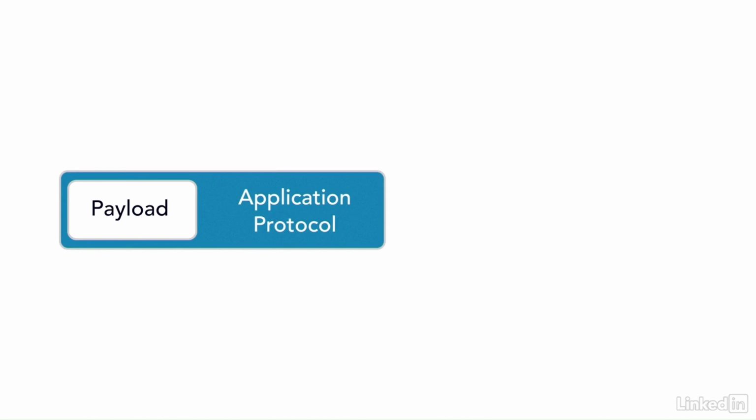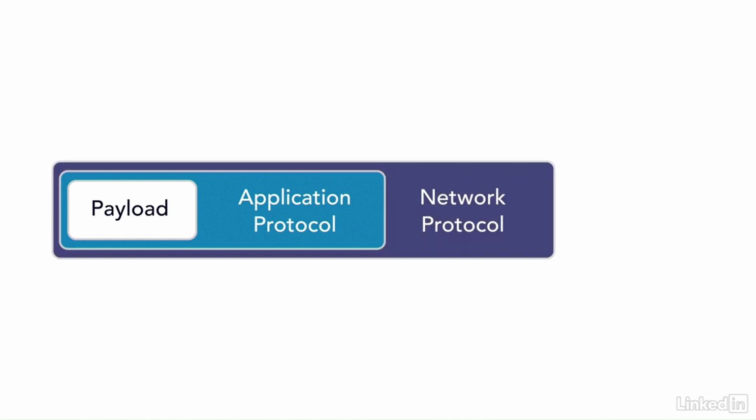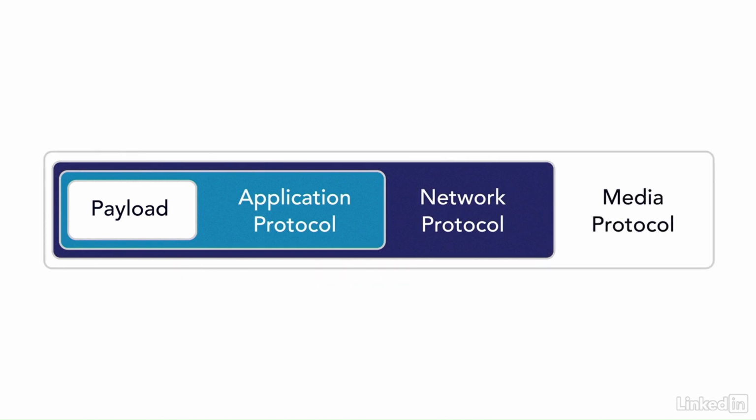It's useful to think of IoT protocols as nested Russian dolls. First, we have our payload. This comes from the sensor. It is wrapped by the application protocol that has extra information to provide context to the payload. Wrapped around the application protocol is the network protocol. This gives the network the information it needs to move the data along the path. And finally, we have the media.